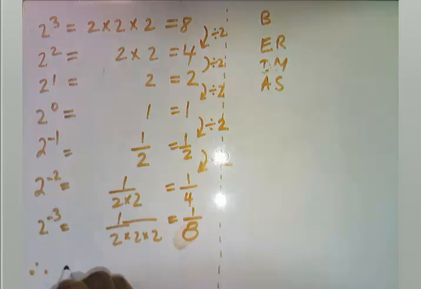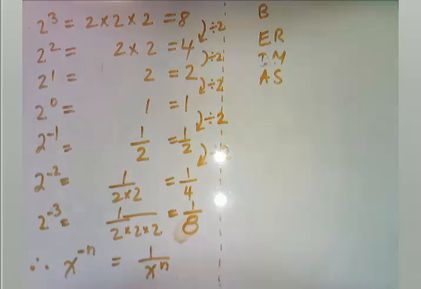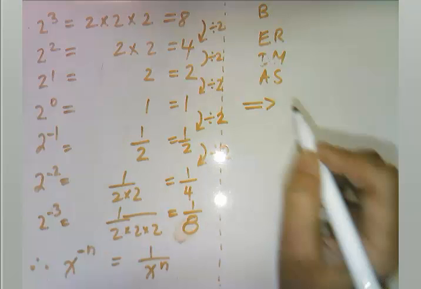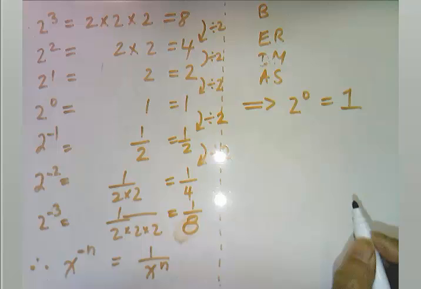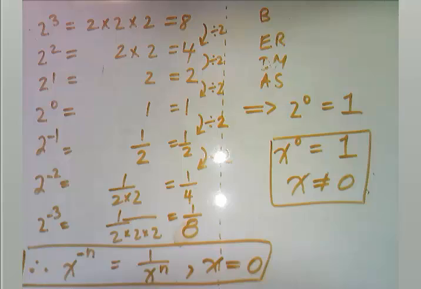Don't forget the 8 is 2 times 2 times 2, and it turns out that 2 to the negative 3 power is 1 over 2 cubed. We can generalize now. x to the negative n power is 1 over x to the n. Let's back up to this 2 to the 0 power equaling 1. It means that there are no powers of 2, but you multiply by 1. So x to the 0 power, of course, is 1. We cannot have x equal to 0 because, remember, we were dividing by 2 each time and we're not allowed to divide by 0. Same goes with our formula x to the negative n equals 1 over x to the n. x cannot be 0.